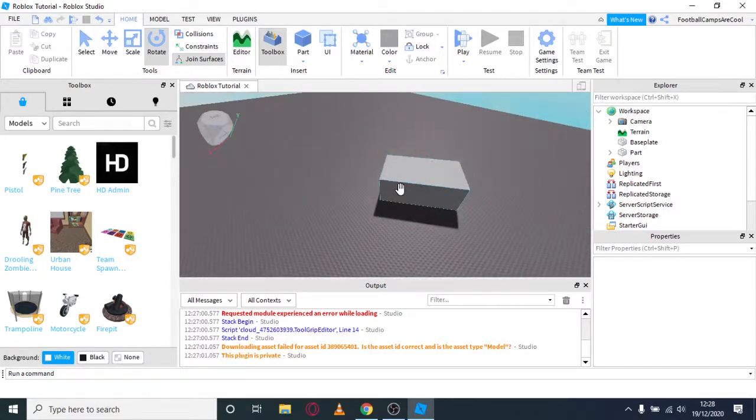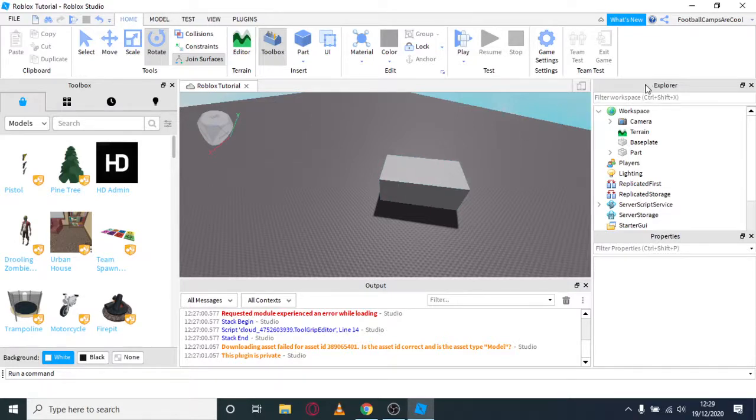So you're wondering, how do you want to make the part look different? Because you can't just have this boring looking part. You want it to have effects. You want it to have different things. If you're making an obby, for example, and you want to make, like, one blue one, yellow one, green one, you don't know how to do that. So let me show you how to do that.